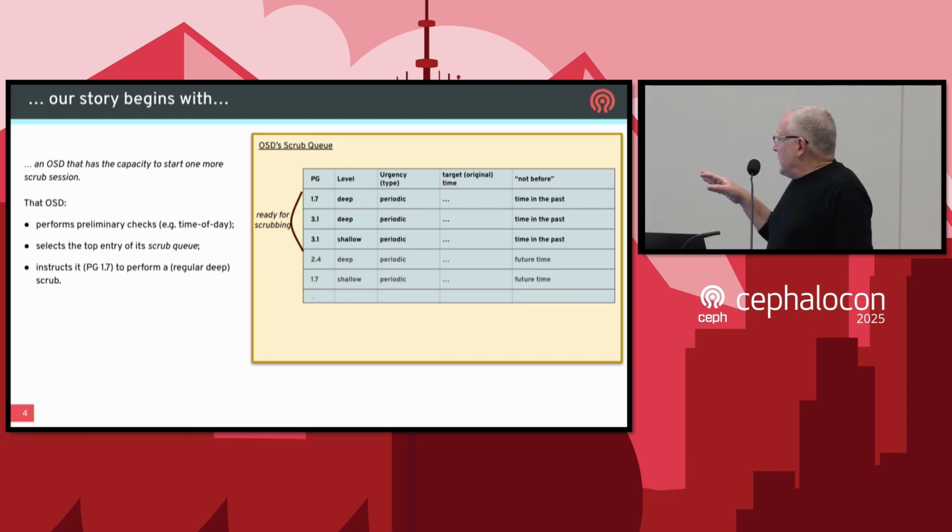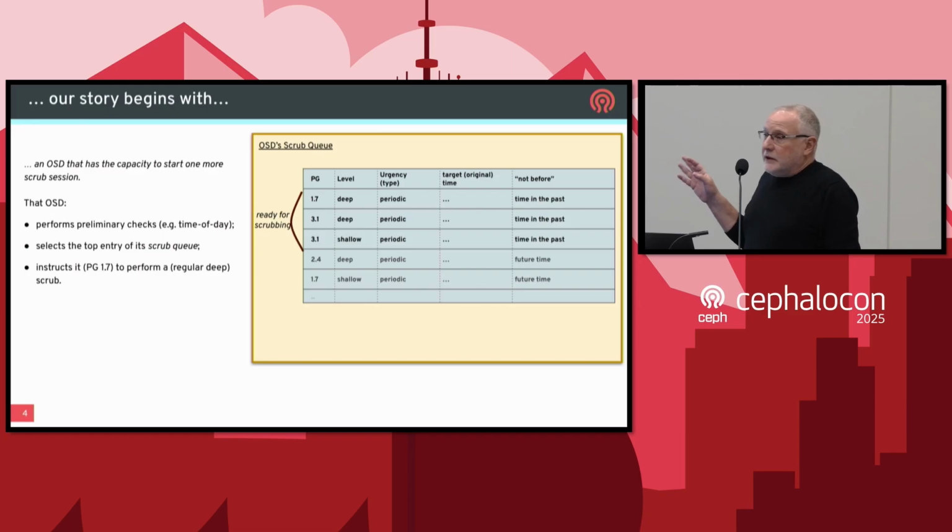The new Scrub queue is queuing Scrub targets, which is a combination of a named PG, the level, and a few other things. Okay, so in this case, this is the imaginary Scrub queue. You see that 3 targets are ripe for scrubbing at this moment.